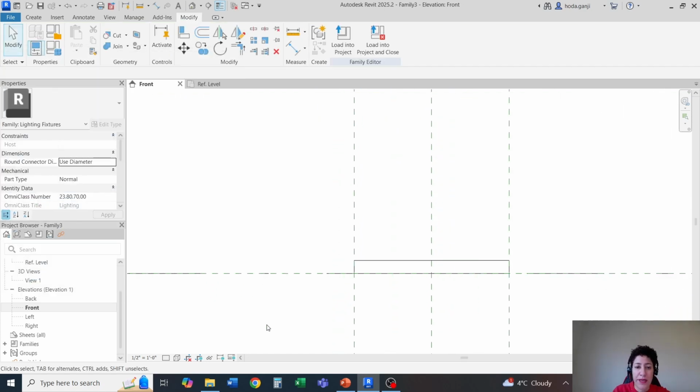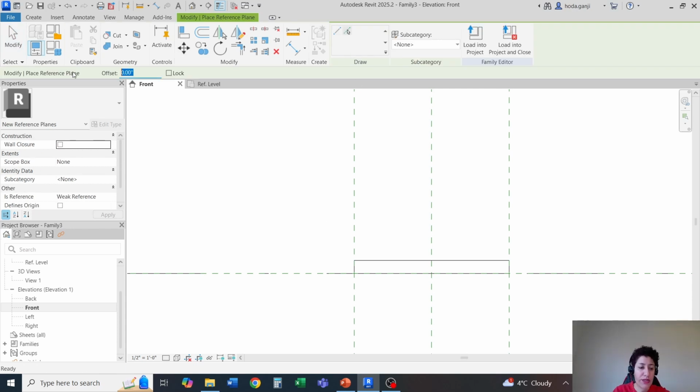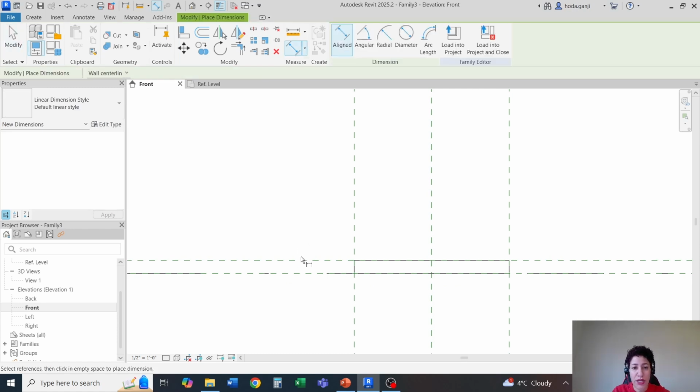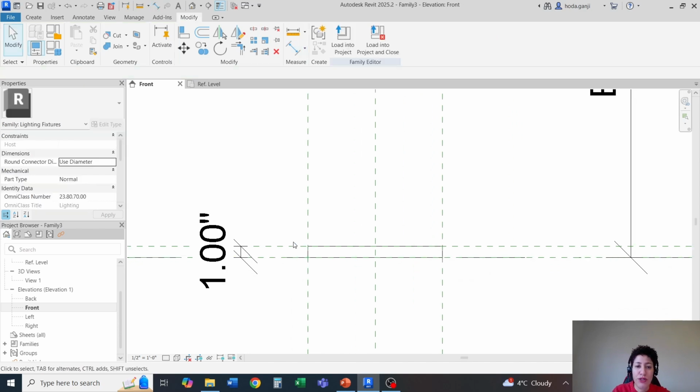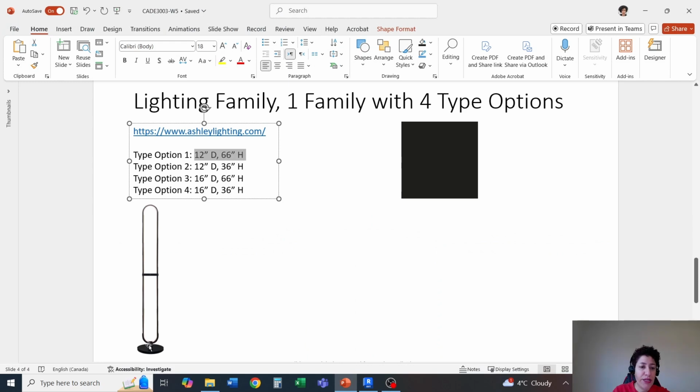Okay. I'm gonna draw one reference plane 1 inch higher here, 1 inch here. Hit escape, DI. If you lock this dimension, that reference plane will be locked to the base. So starting from here, maybe I'll have a smaller cylinder just to connect the lamp to the base.